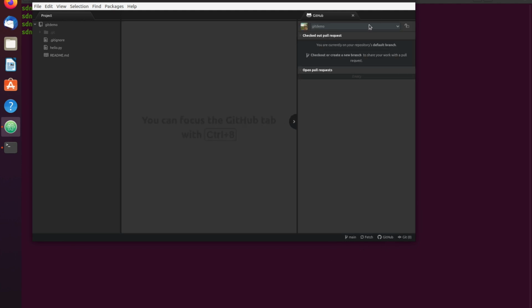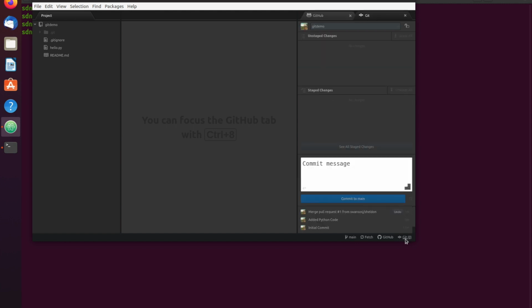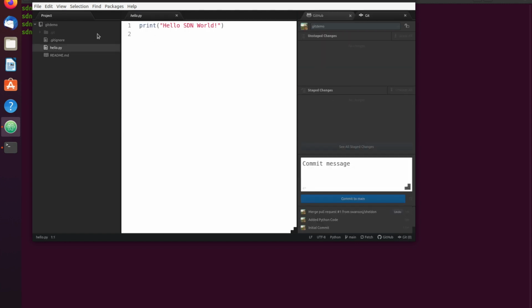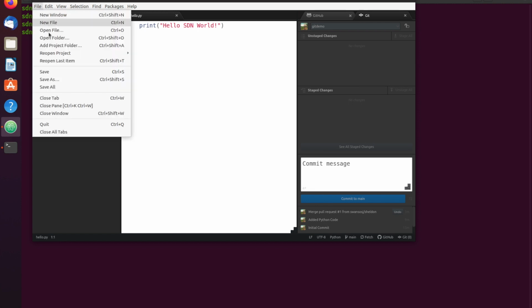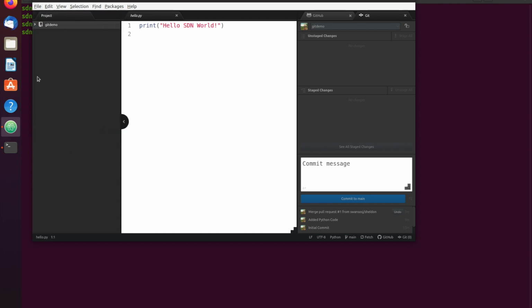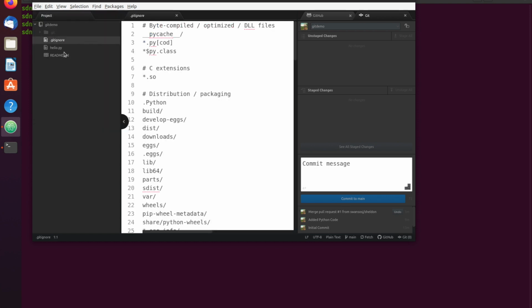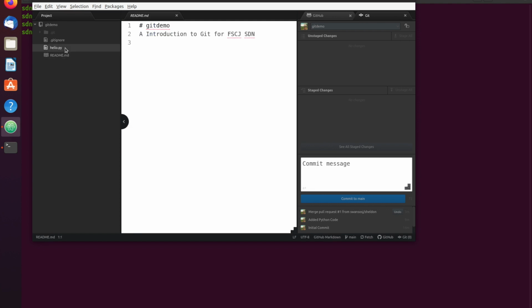All right, this is tied into my GitHub account, and then you can also do things there. So if I come to hello, you can see all I did was open up the project folder by file, open folder, and I opened up the Git demo that I downloaded. I can see the gitignore file in there, hello.py, and the readme. So I can even come in here and print, make a change, isn't scripting cool.